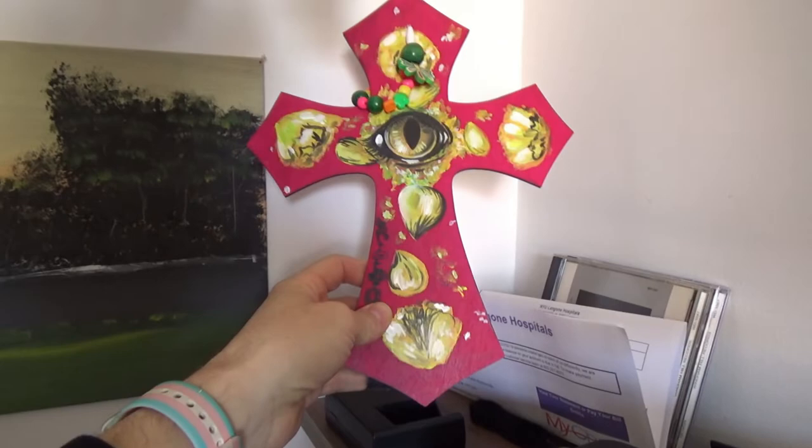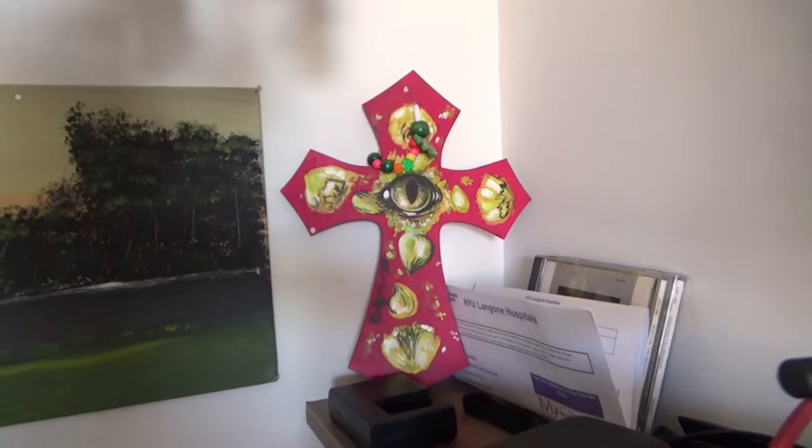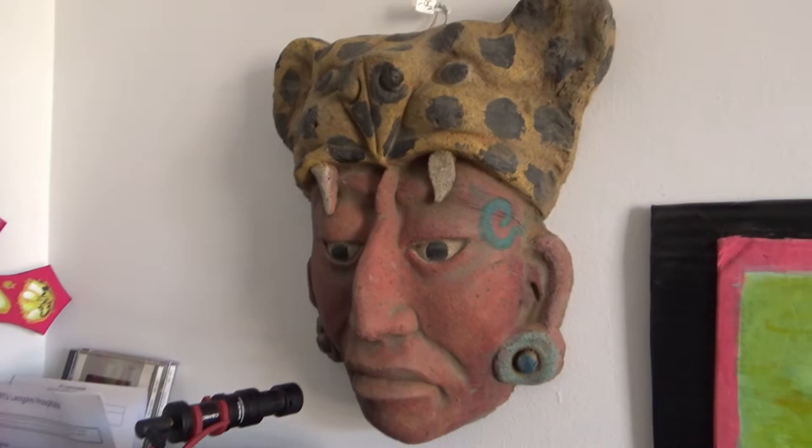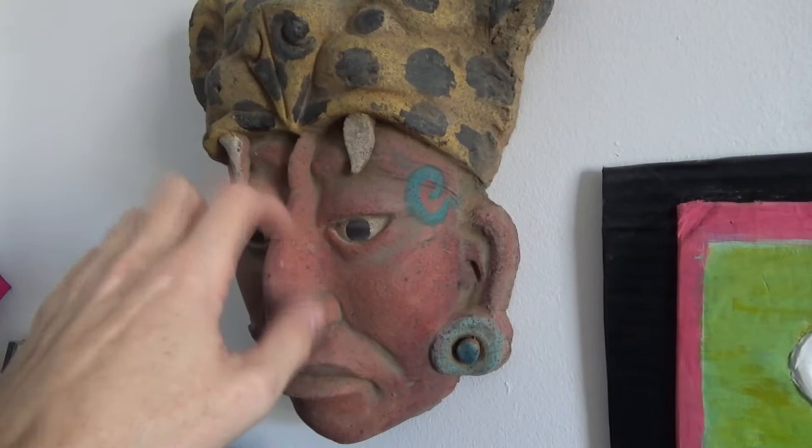This is done by somebody that I met on Instagram named Judah. He makes very interesting pieces that he sells on his Etsy page, and I ordered that from him. That is really cool. And then this is an Aztec mask that I found in Inglewood, Florida, that I really know nothing about, but I just thought it was really, really cool. It's super heavy. It's made out of clay or rock or something. I don't know, but it's really heavy and it's pretty neat.